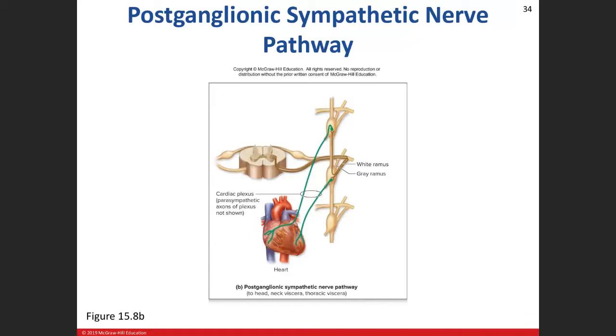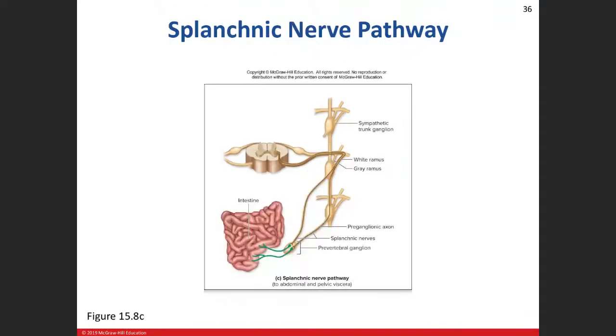So here's, well, I went back one. There's the splanchnic nerve one. Here you see the preganglionic neuron enters into the sympathetic trunk, does not synapse, will leave anteriorly out through the front, and it'll find one of the prevertebral ganglia. Celiac ganglia, superior mesenteric ganglia, synapse there, and then the postsynaptic neurons will innervate the effector organ from there.